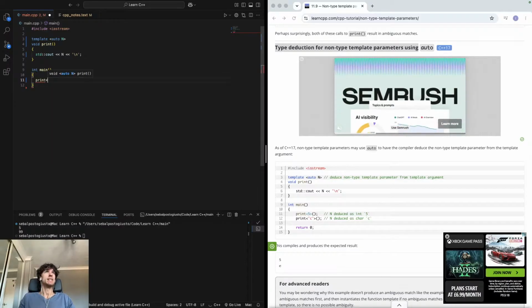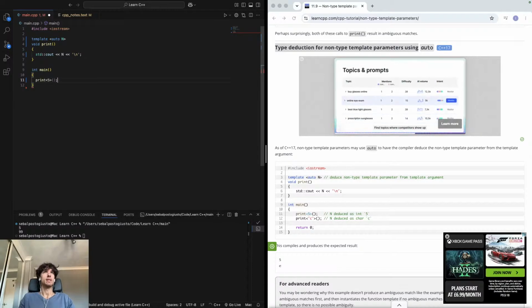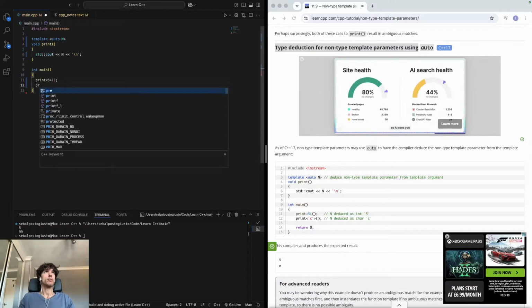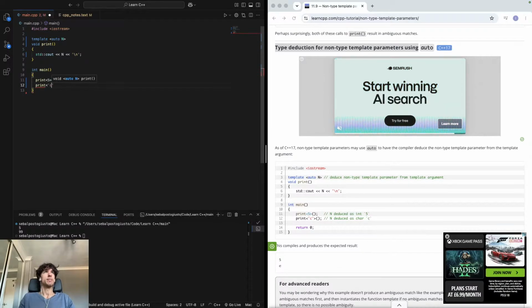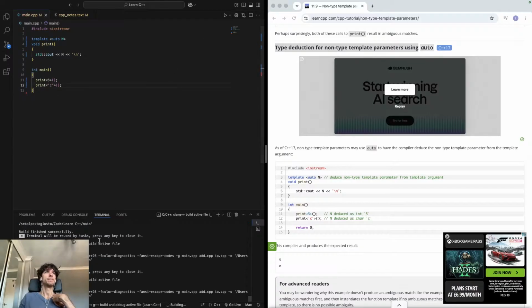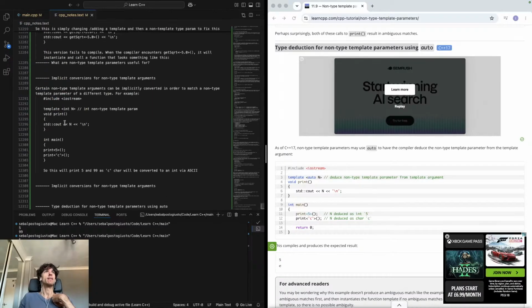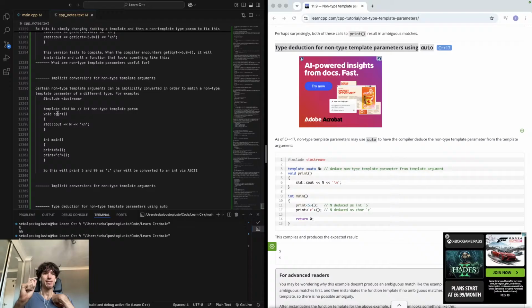As you can see here, we need to put something in, so we do 5, and then we can do empty, and then print again, and this time we can do C. And then this should deduce that we want 5 and C, rather than when we had here int, i.e. specifying the exact return type or the exact type that we want.